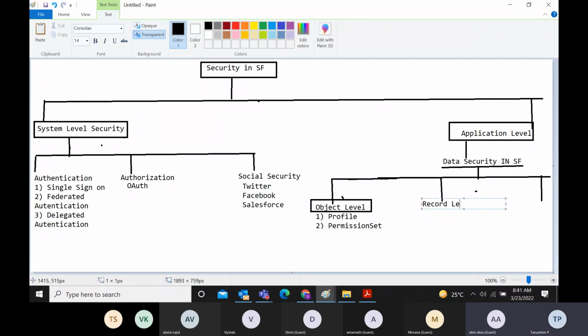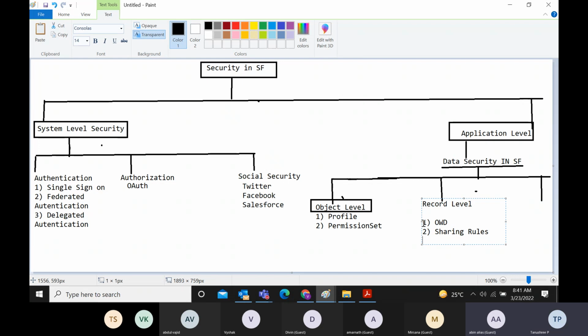Record level security. Record level security we can maintain using OWD and sharing rules.